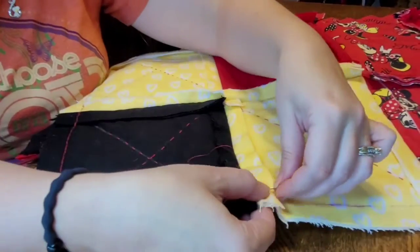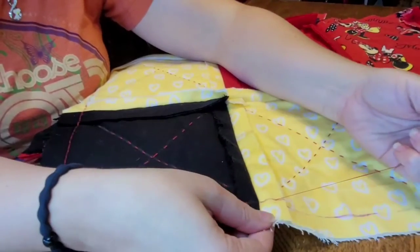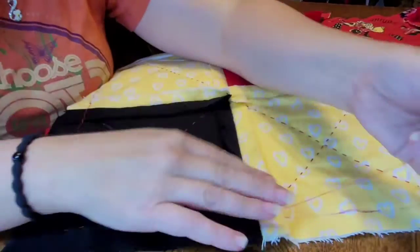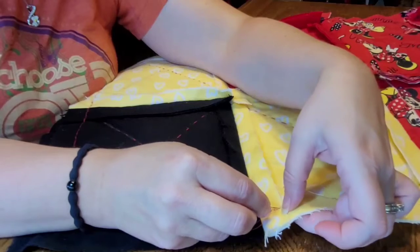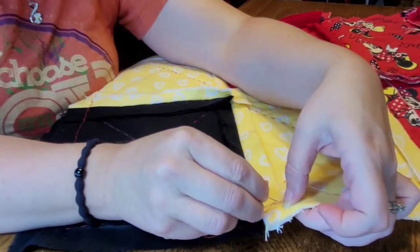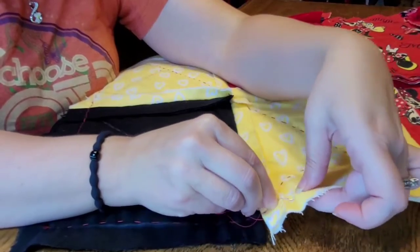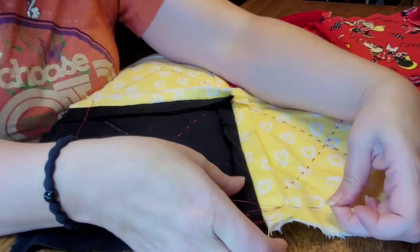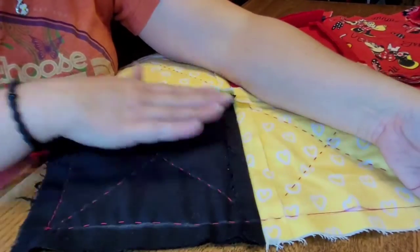But I will be going back over each one of these when I'm done with this whole row. And that's what the back looks like. I'm pulling my stitches tight, but not so tight that it's causing the fabric to bunch up, and that is important with your stitching. And I'm keeping my needle parallel. There we go. All right.